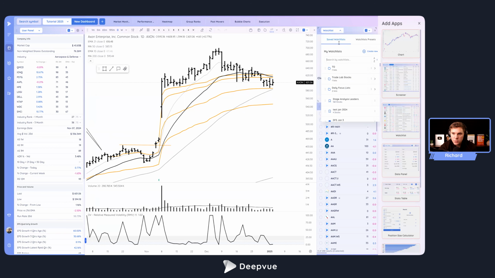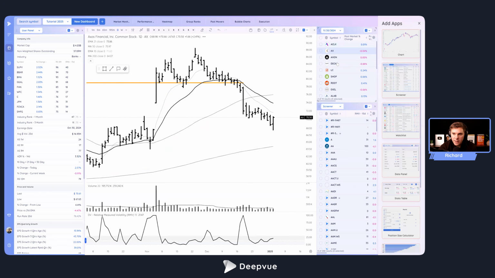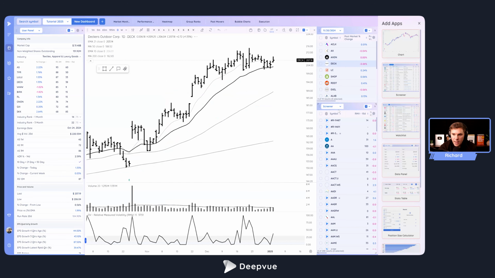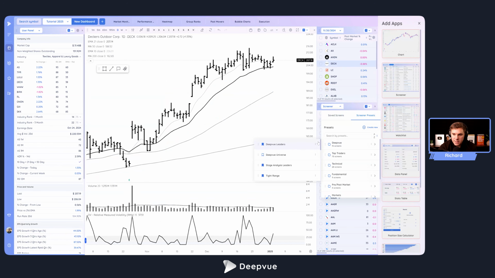Let's choose TradeLab Stocks 1120 to load as this watchlist. Again, all this connects to whatever chart and whatever element you have. And for the screen, let's go over to Deepvue and Deepvue leaders.